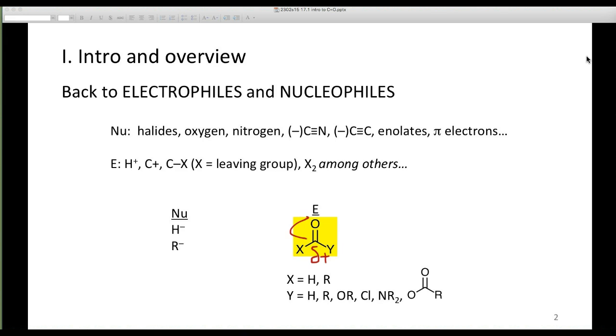No surprise here. We know that resonance contributor from day one practically of OChem, that this is a good resonance contributor. This is a super polar bond. So that carbon is a good carbon electrophile. So that'll complement the carbon electrophile we've known all along, the carbocation or carbon bearing a leaving group. Now, to clear it all up, we will learn in the next several chapters that there are a variety of these different kinds of electrophiles, either aldehydes or ketones, or more. Let's dive in.